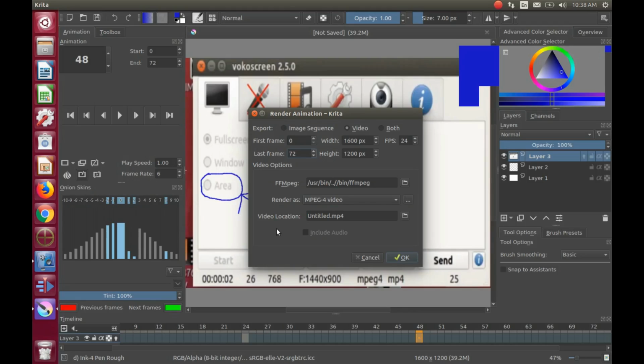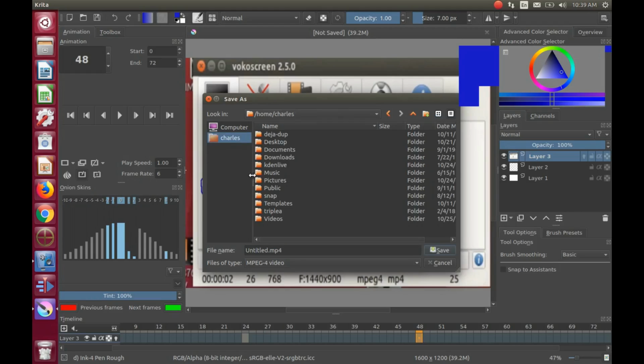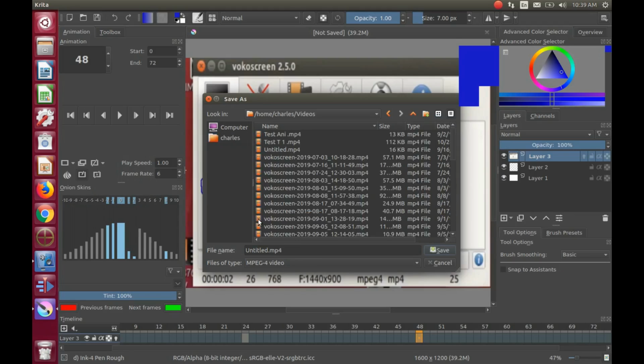If you're planning not to use Kdenlive, you might wish to adjust it now. Once you are done making all of your adjustments, click on File Location. Name your Krita animation video, navigate to the location you'd like to save it to, and then click Save.